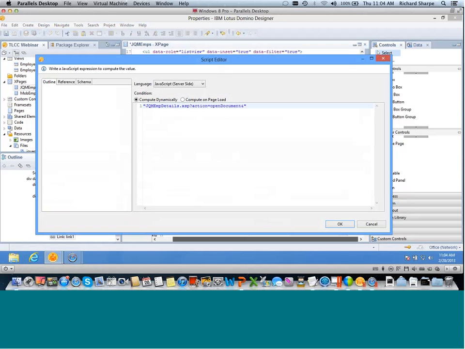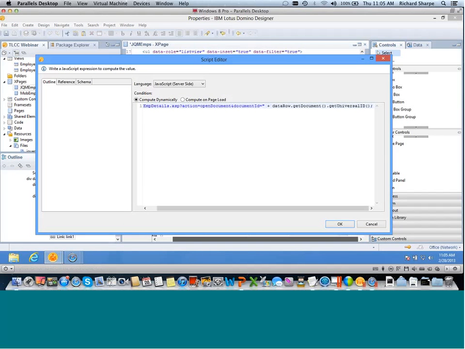So we're just filling in a URL here, documentId equals, and then we want to do dataRow.getDocument.getUniversalID.